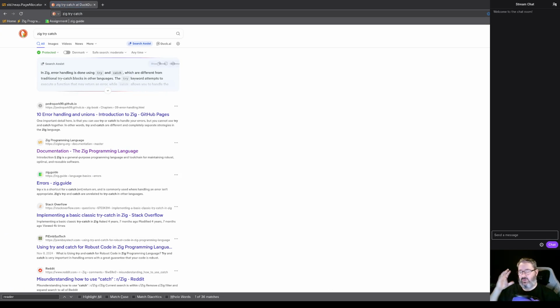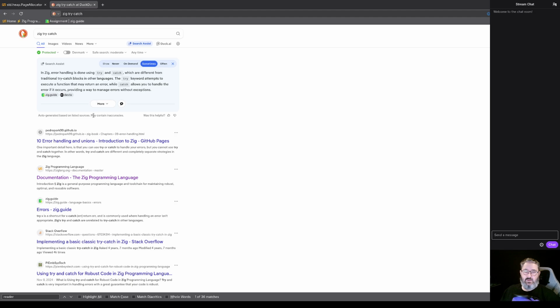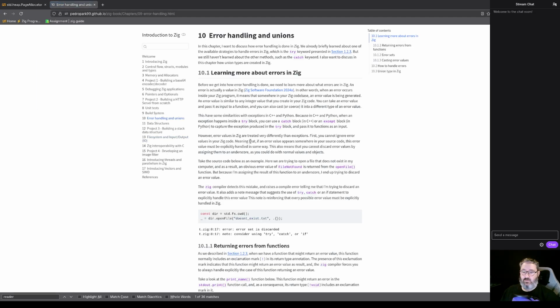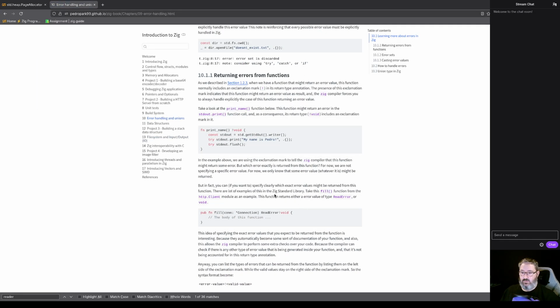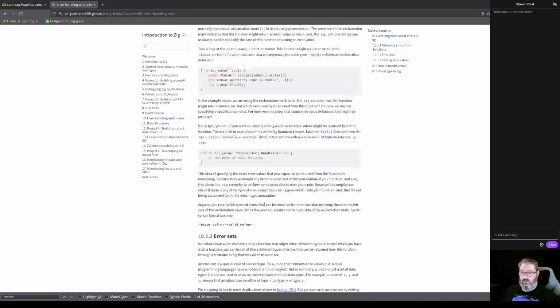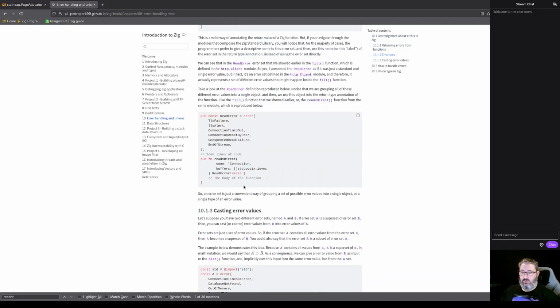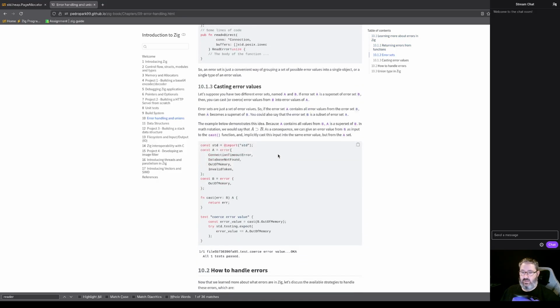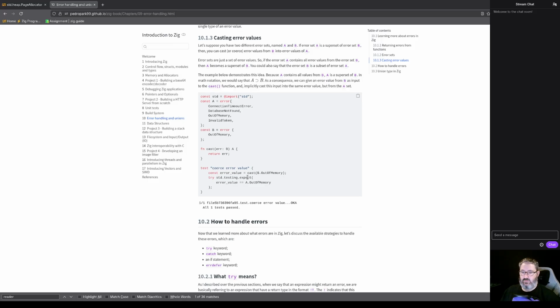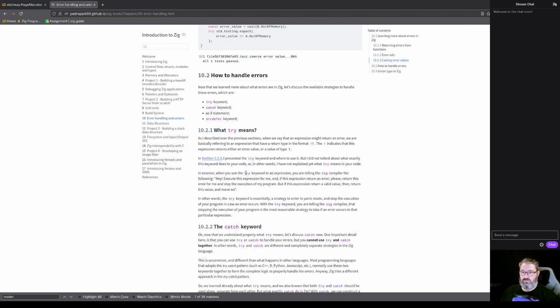Because I kind of remember it when it's the while loops and so on. I can just catch the error right there and then. But error handling is very different in Zig.